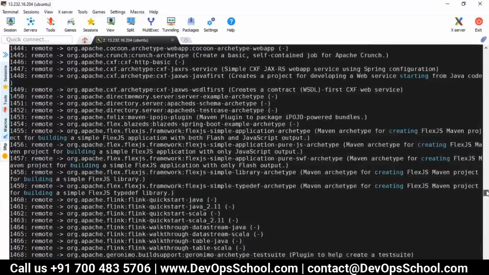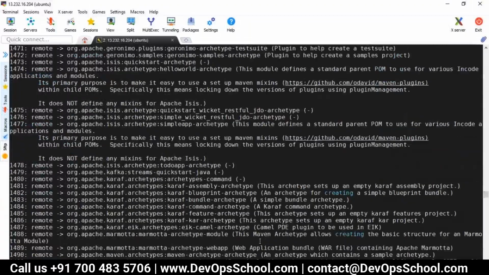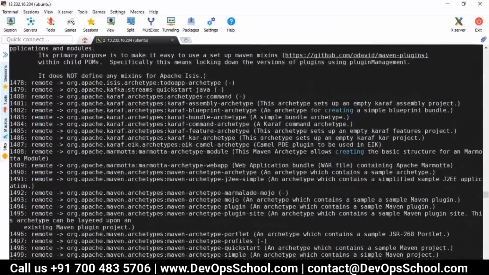Okay, so it is somewhere here. You can see 1498. It is a Maven quickstart project. It is a very simple Java project. If you want to create such a quickstart project, you want to use this number.